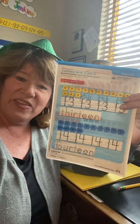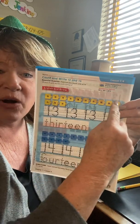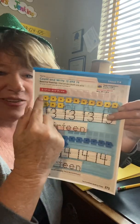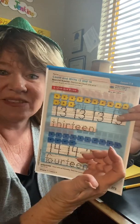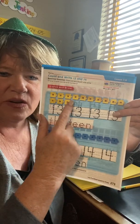So remember the other day on Zoom, I had you guys get out your Unifix cubes and everybody made a tower with 10. That's what they did here. They put 10 in the tower, or not a tower. I call that a snake, right? It's laying down so it looks like a big long snake or train. Okay, so we've got a 10 cube train plus 11, 12, 13.